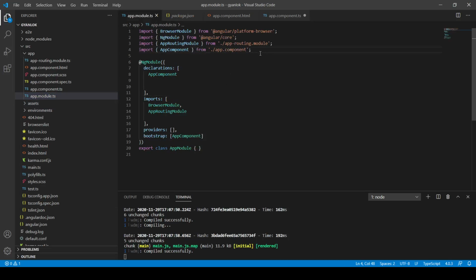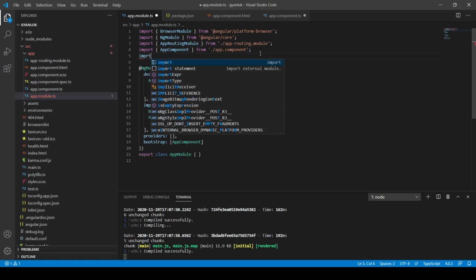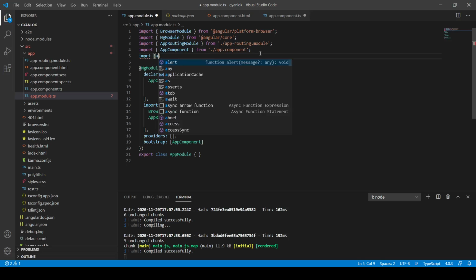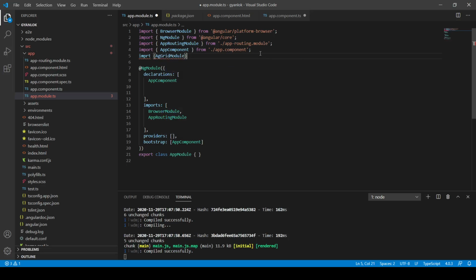importing the AG grid module. So for that I need to write AG grid module. We get this module from @ag-grid-community.